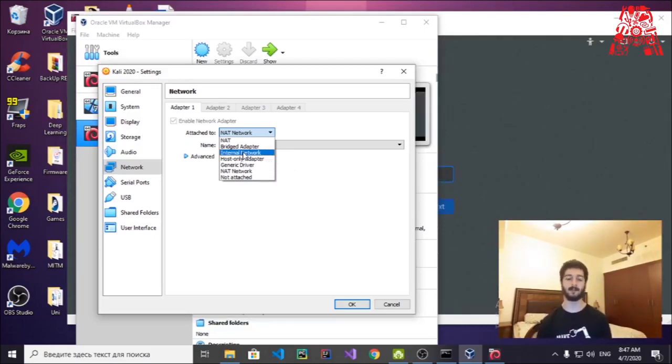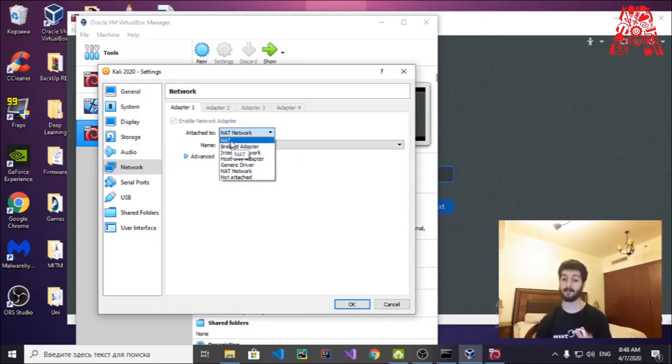So if we look at NAT, what NAT does, NAT basically gives you an internet connection, and this internet connection is limited only to your virtual machine. So you get an IP address, you are able to connect to the internet, but you cannot communicate with any device that is connected to this network because there is none. Other virtual machines are not connected to the same NAT. You are just having a tunnel to the internet through the host, and only you, the host, and the internet have a connection. Other virtual machines have nothing to do with you and you cannot communicate with them.